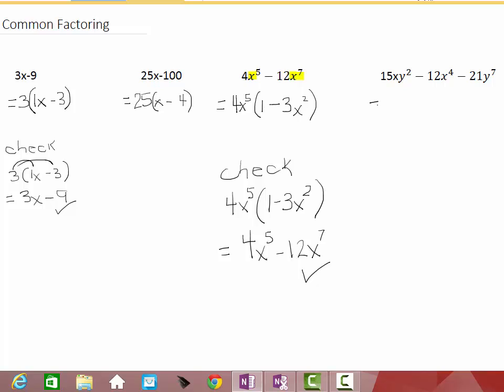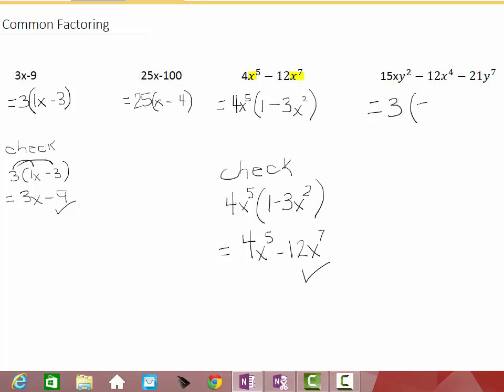Our last common factor example here, we have to look to see what's common with all terms, and 3 goes into all those terms evenly, or those 3 terms are all divisible by 3 evenly. There's not 1x common in all of them. See, this third term doesn't have any x's, so we cannot factor out x. But there are 2 y's, no, there's no y's common either. So at this point, the only thing we can do is factor out our 3.